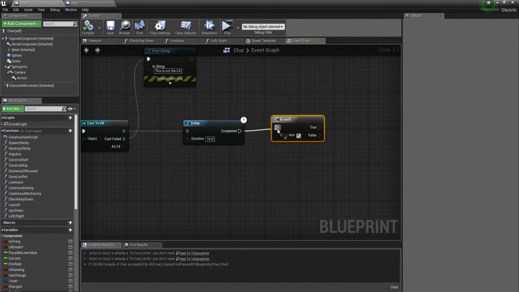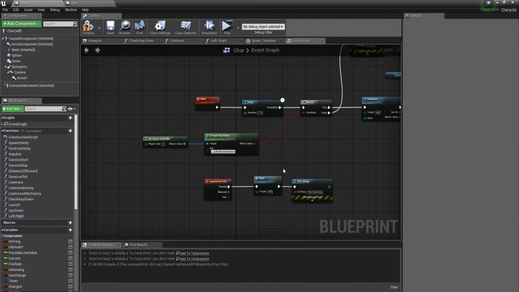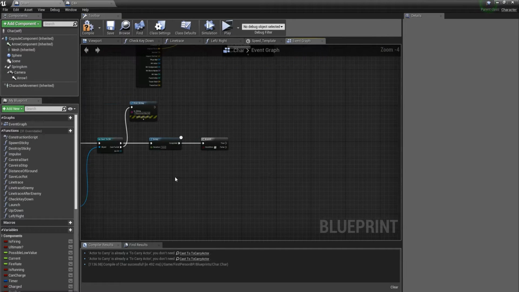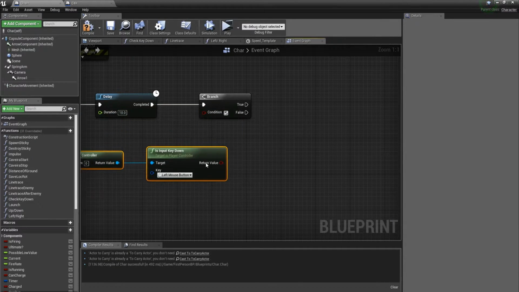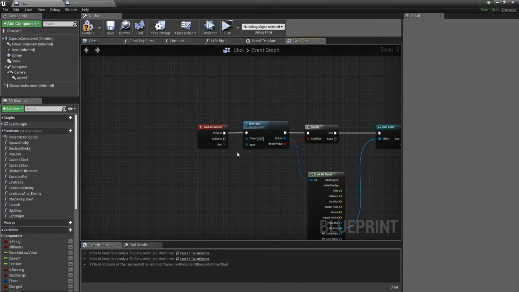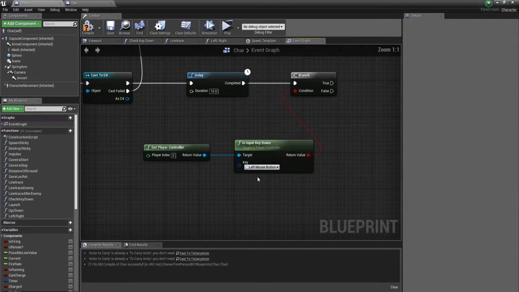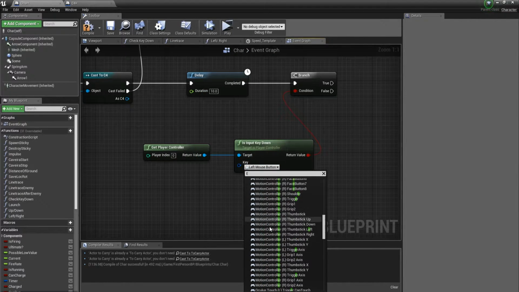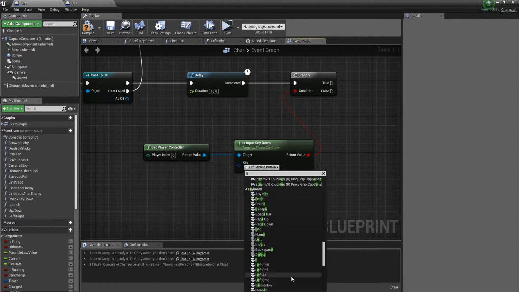Then again, we are going to do a branch, and we are going to copy this. So we are going to check again if our E button this time, because we have here binded it to E. So let me search for it. If I can find it, it should be somewhere down here.